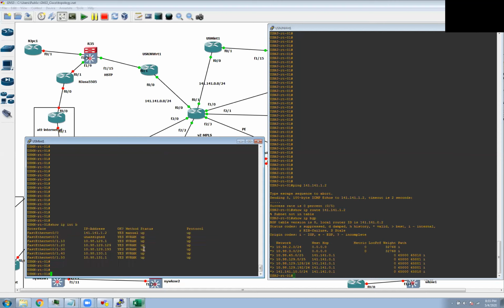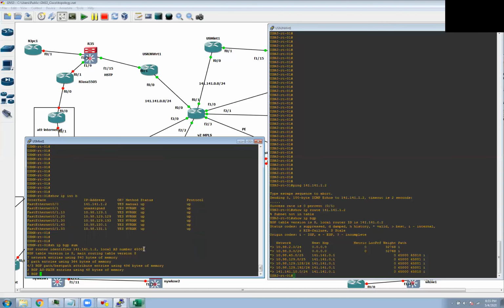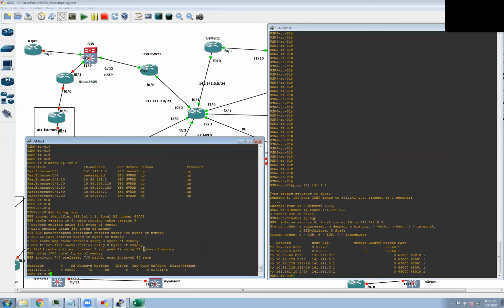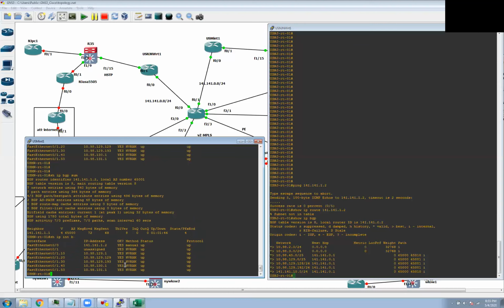There are many ways to do this. So for example, the first step in here, I show IP BGP summary. So I verify, yeah, my BGP is up, so I have no problem. And then I want to show IP interface brief. I want to make sure this interface facing Verizon is up. Of course, the BGP session is up, so I assume this direct connect is up too. Okay, so there's no problem.